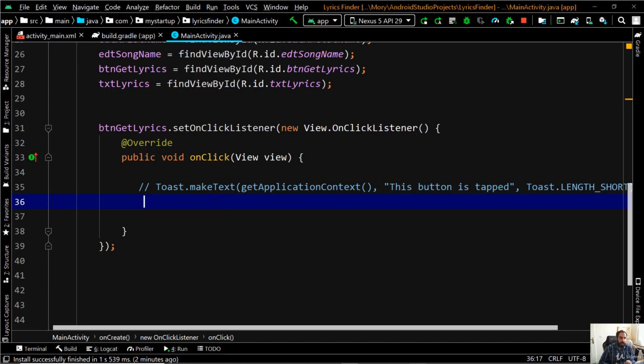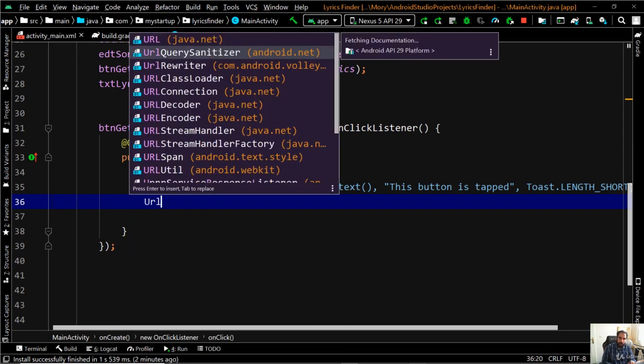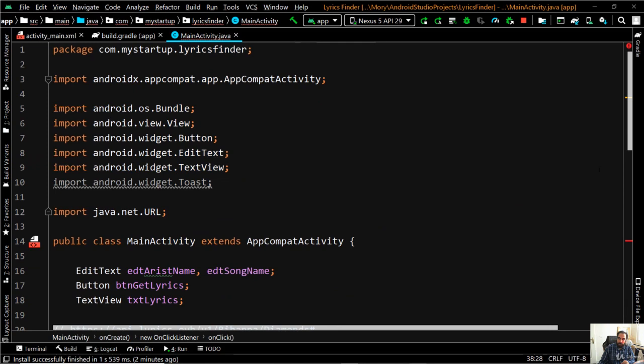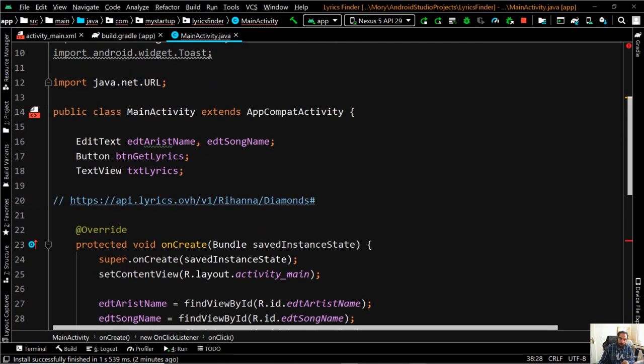So first we need to access the URL, okay? So let's go ahead and here inside the onClick method, I'm gonna define a URL here. The URL comes from the java.net package. I'm gonna select it. URL, these letters are all capitalized. And then I'm gonna name it URL, assignment operator, and then here we're gonna create a URL out of a string. So I have already put the URL here above, and let me just copy this URL here.